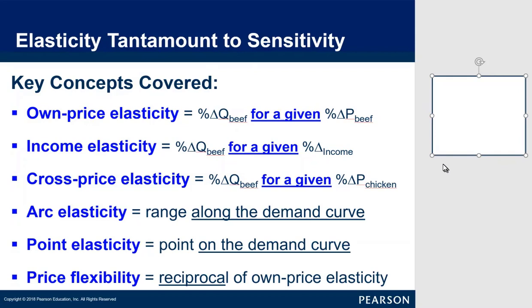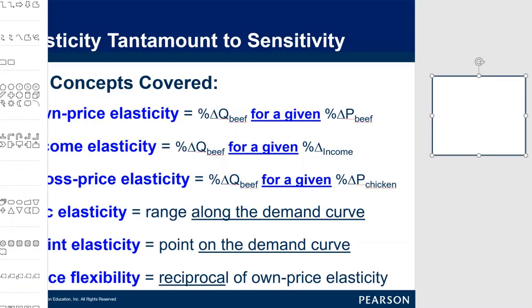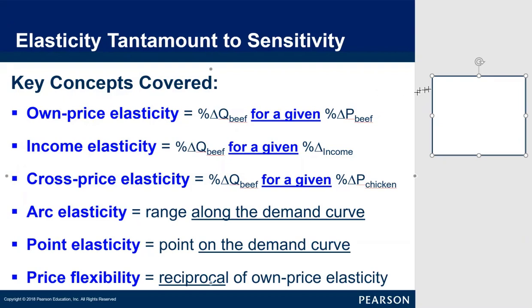Okay, so we have the x-axis along the bottom, we have the y-axis along the vertical. As we're going through and we take a look at those things, we need to see what a demand curve looks like. So we're going to just draw a demand curve. We know that a demand curve is downward diagonally, okay? And that downward diagonal demand curve is saying that as this axis is increased, this axis is decreased.